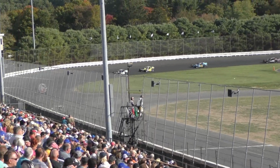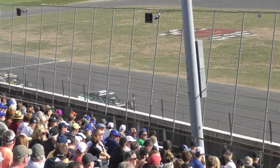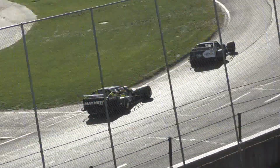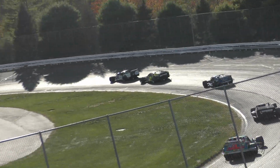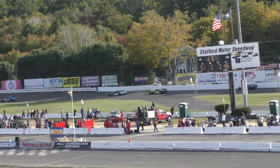Certainly is, Matt, and of course, we're not sure if this is the strategy. You have to wonder what the crew chiefs are telling their drivers. Ryan Stone is the crew chief on the championship team of the 51. Bill Moran is the crew chief on the multiple championship team of Doug Colby.